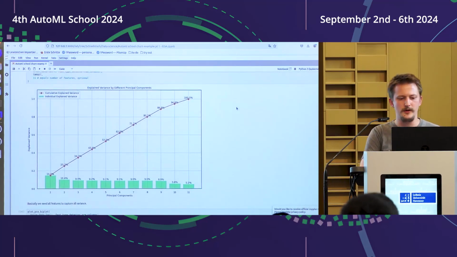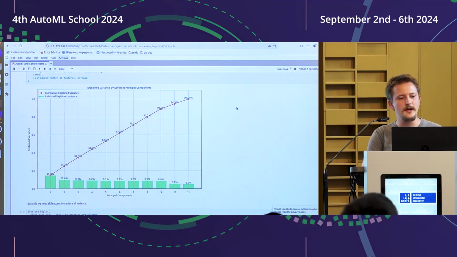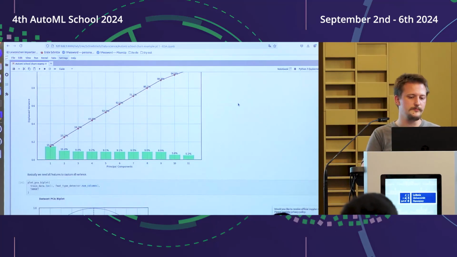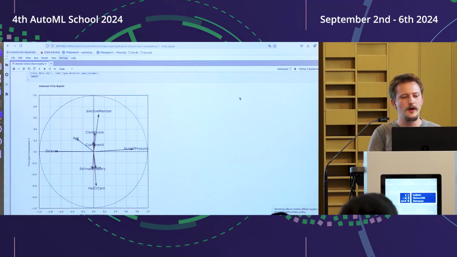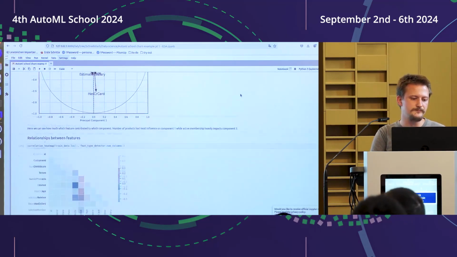Or we can do some dimension reduction, just to see if we find some good linear separation in our features. We can check if the variance is covered with just a small amount of the features, or if we need to keep all of them. So in this example, we see we need all of the features to get all of the variance. If we do some feature selection, we will lose signal.